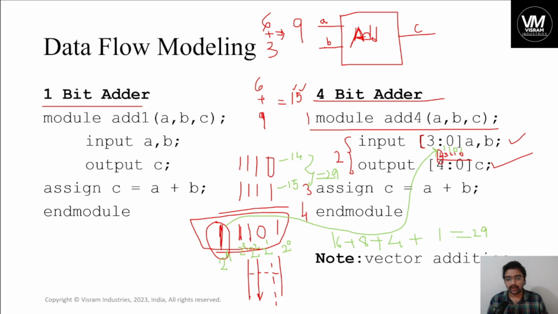So now what is the value of C here? It is 29 in decimal, but in binary it is 11101. So it is a 5 bit output. And what is the input we have given? A as 14, that is 1110, and B is 1111, so it is 15. So in this way we are making the machine understand the Verilog HDL structure of a 4 bit adder. Why is it a 4 bit adder? We are adding 4 bits. That is the reason we have mentioned 4 bits for the inputs.